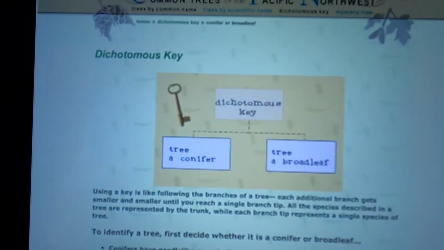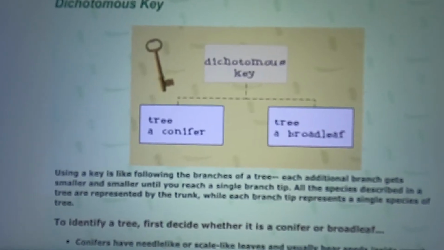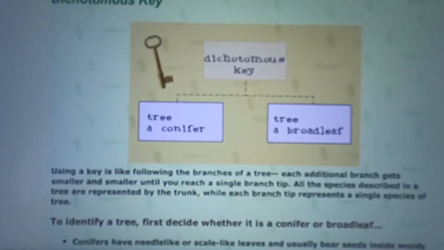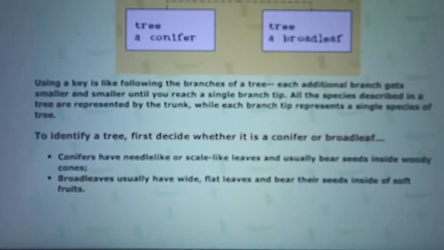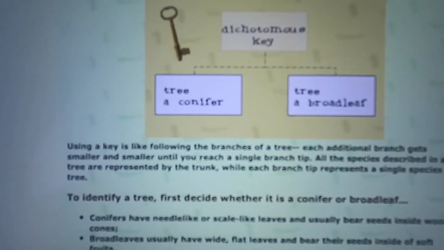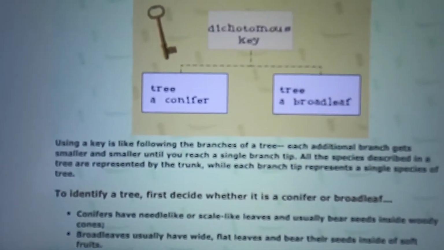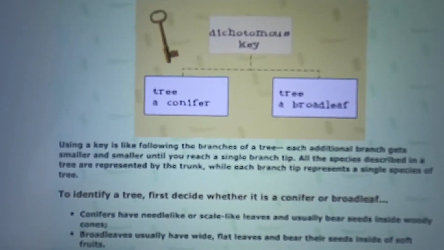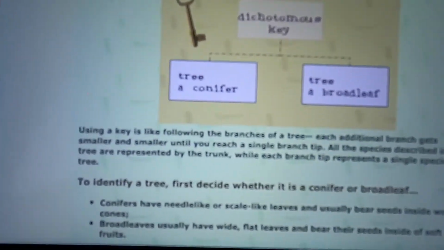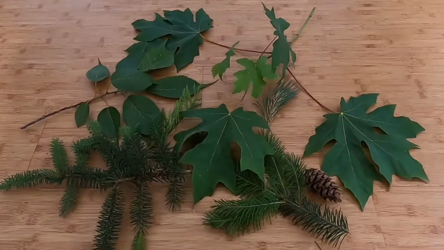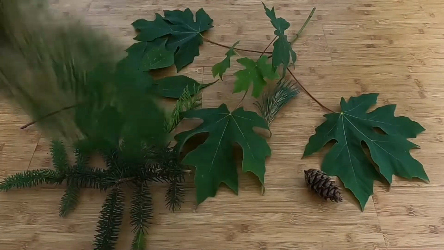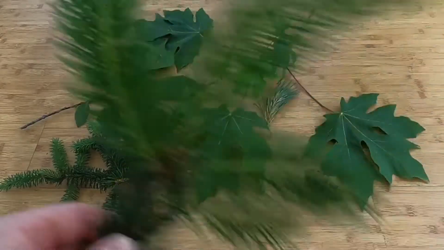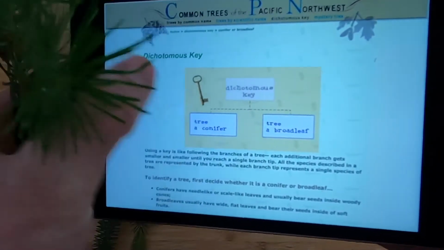The first question asked in the dichotomous key, is the tree conifer or is it a broadleaf? So what's the definition? Well, down here it tells a little bit about them, but I think most of you probably know conifers have needles or scales, very short needles. Broadleaf have very flat, wide, thin leaves. So we're going to start by doing a pretty easy one. And well, a lot of you probably can recognize this. Obviously you can recognize that it's needle-like. So we're going to click right here on conifer.